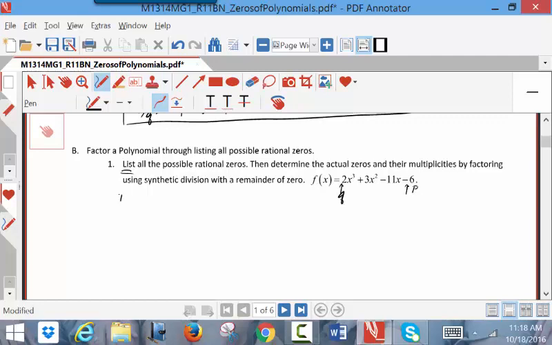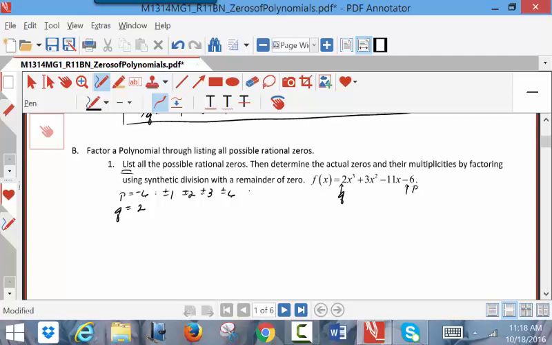So your P is -6 and your Q is 2. So you list all factors of the P and the Q, and don't forget you use the plus minus, positive and negative. So of 6, you'd have plus minus 1 times 6, then plus minus 2 times 3, and that would be the list of all the factors of the p-value of 6.